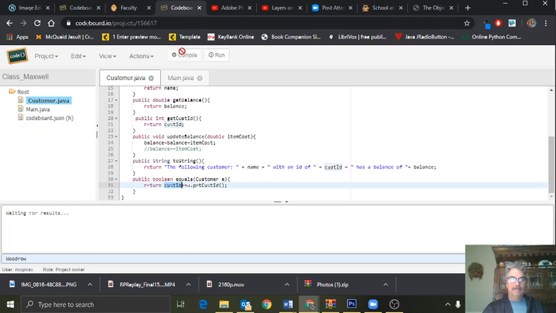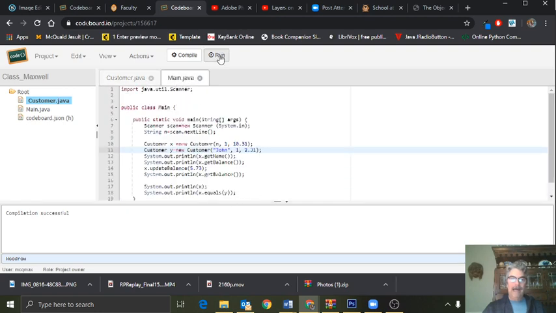Let's compile. So I've been successful, and now I'll go to main and ask, do they equal? And again, I'll input Woodrow, and they equal because they both have the same customer number.